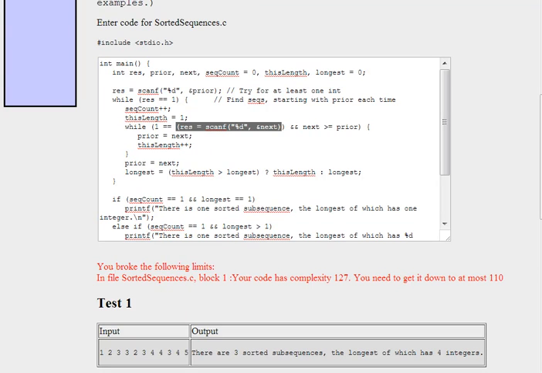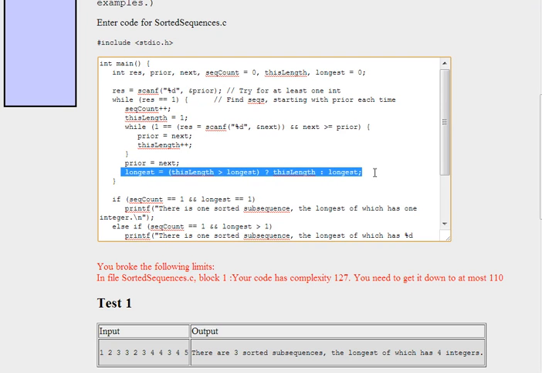So we're down to 127 points, and we have just 33 to go. The next step here is to look at the conditional operator for updating longest. The lecture on code complexity showed that a conditional operator is priced to be cheaper than the equivalent if-else, but this is only true if we need an else. So question 4, rewrite the update of longest using an if instead of the question mark colon.